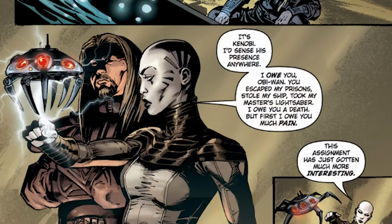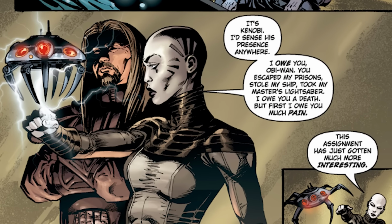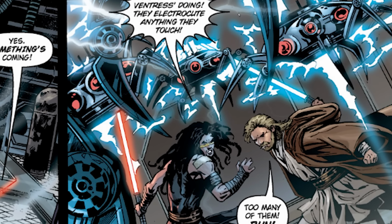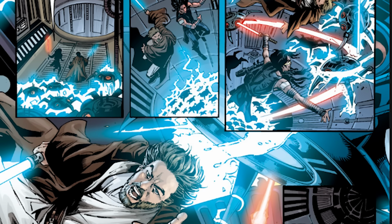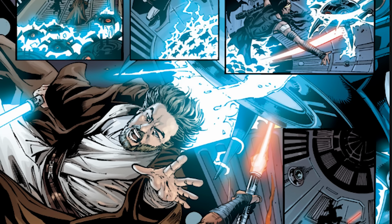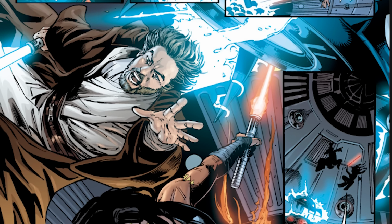Morp droids were a series of small seeker droids developed by the Dark Jedi Asajj Ventress, named after the Morp species on Dagobah. Resembling 6-legged beetles, Morp droids were equipped with repulsor lifts that enabled them to navigate their surroundings. Their danger lay in their powerful electrical charges that could release on living tissue, though a flaw in their power source caused a blue electrical aura to form around them when they were hunting for targets, making them a lot easier to spot.